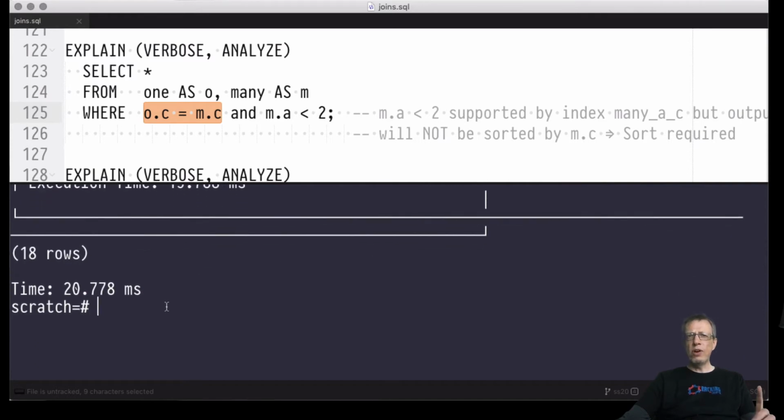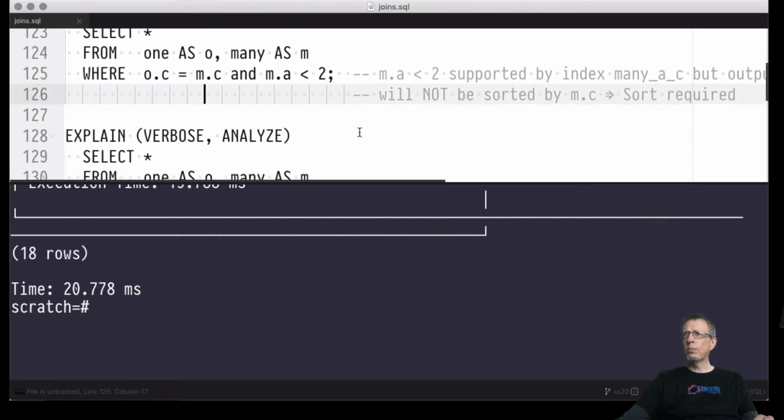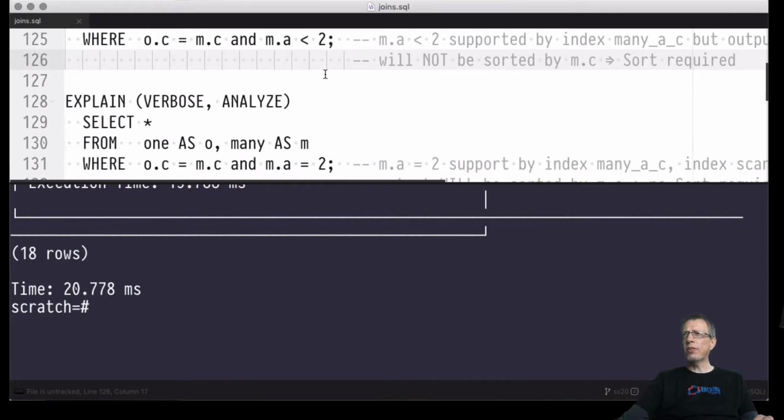But a very subtle change in this particular query is indeed changing the underlying situation fundamentally. So let's scroll upwards here and see that I've just changed this less than sign into an equal sign here. Otherwise, everything stayed the same. In particular, the join condition stayed the same. So what's the situation now? Well, of course, the one table indeed has no join and no index support here. Okay. How about index support on the many side?